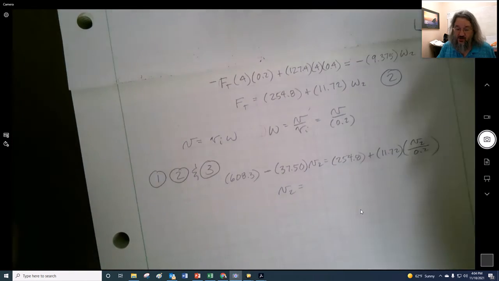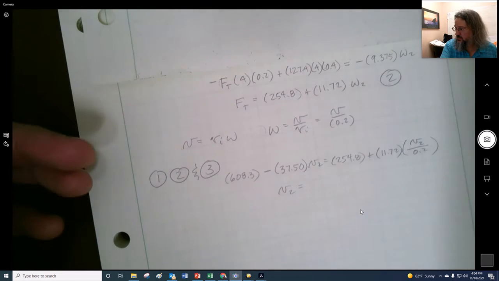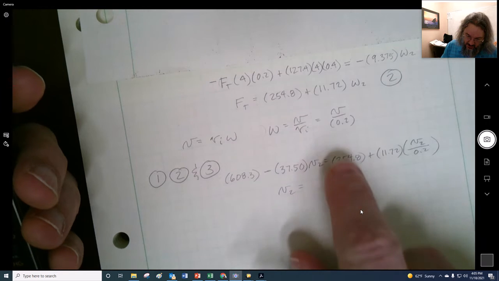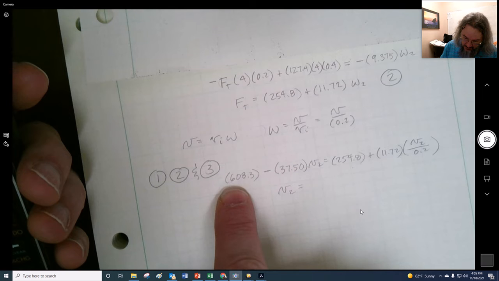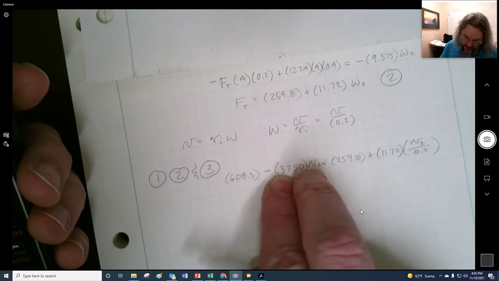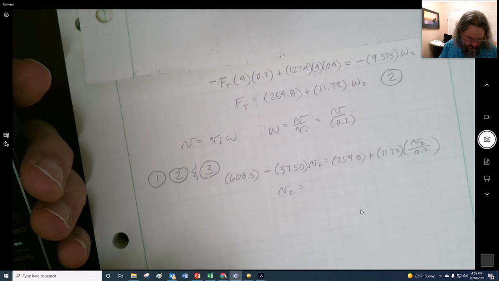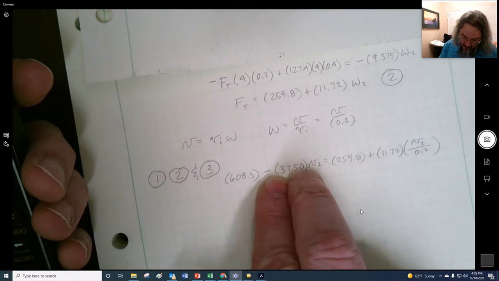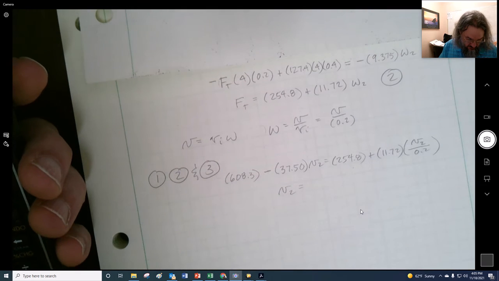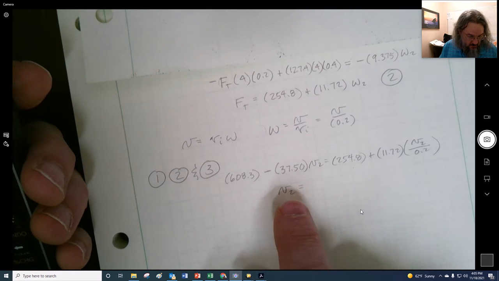Because we already established the direction of the velocity with this is going down the hill. So one must hope that we get the right directions in here. So, okay, we can subtract out here. And that's going to add over there. Okay, so I think, yes, we are going to get a positive value. That's good news. So we get 608.3, subtract out 254.8. Boom. And now we're going to add 11.72 divided by 0.2. All right, so that's 58.6.